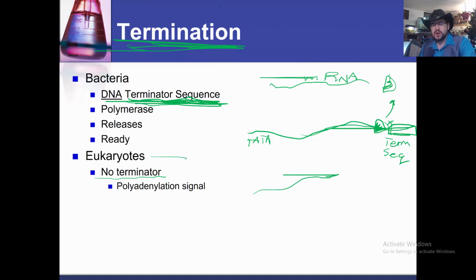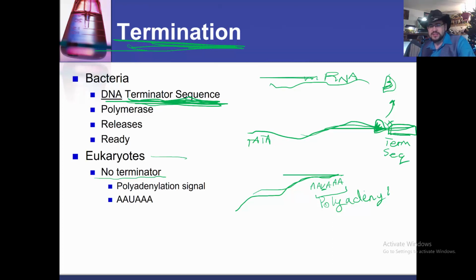Right? So here's our mRNA transcript being built. And when we reach a spot that gives us A, U, A, right? We know it's on the mRNA because there's a U. U is specific, it's uracil, and it's specific to RNA. So this sequence is my polyadenylation sequence.